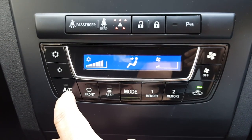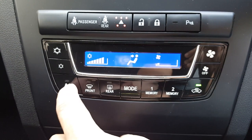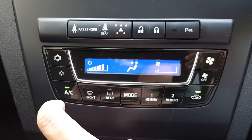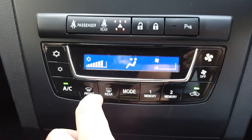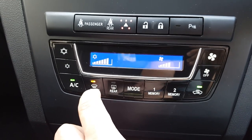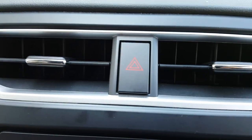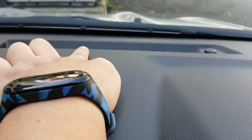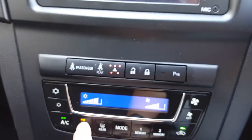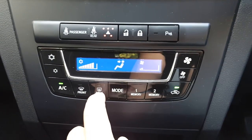Now, listen to the aircon compressor coming online when I press this button. Okay, aircon compressor comes online. This one activates the fan demister. No more air coming out from here. You can hear no more sound. This one also no more, but it's coming out from over there. Okay, this one turns on and turns off the rear demister.